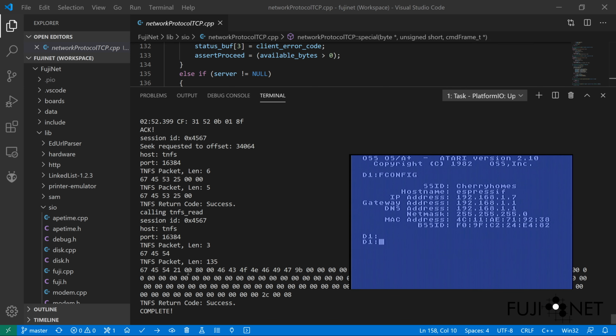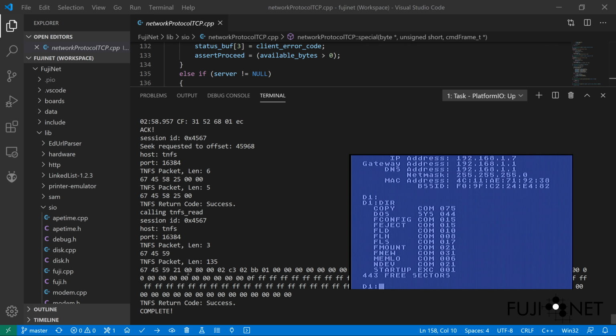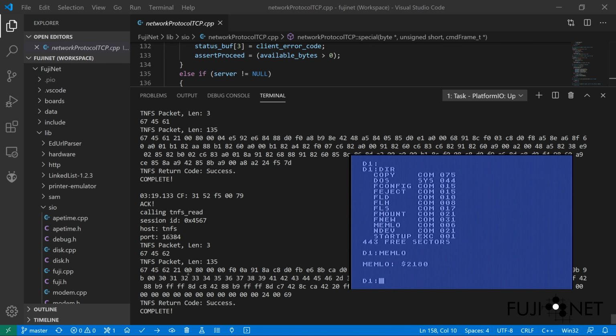If we look at the directory for this particular disk, we'll see some of the usual suspects for FNC tools, but we also see NDEV for the N device driver that we load in manually, and MEMLO, which I use to track MEMLO. My MEMLO right now, before I load the device driver, is sitting at 2180. That's because I've got four disk drives attached or configured with their corresponding buffers.